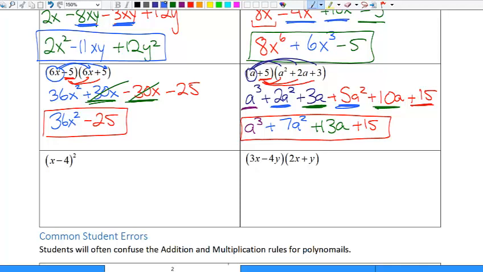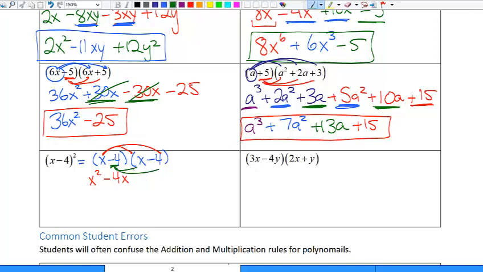This next problem doesn't quite look like any of the others because it has x minus 4 quantity squared. Well, quantity squared just means x minus 4 times itself, x minus 4. If you write it out like this, then it does look like all the other ones we've been working on. So we have x times x. I'm going to distribute the x: x squared minus 4x. And then I'm going to come back and grab the negative 4 and distribute that as well.